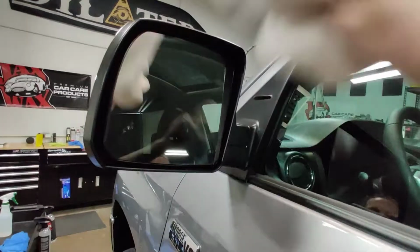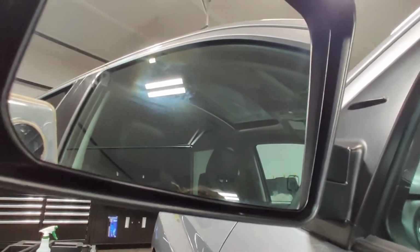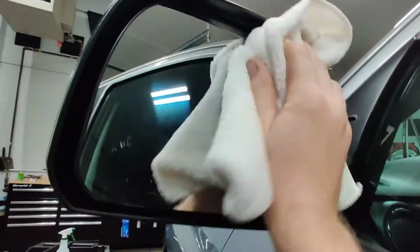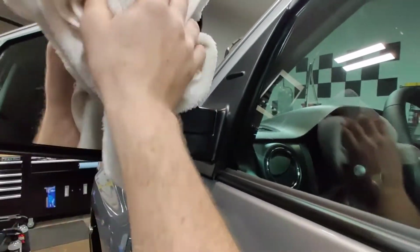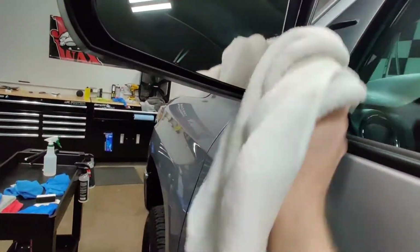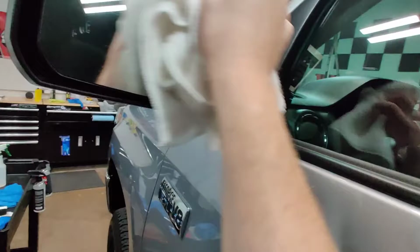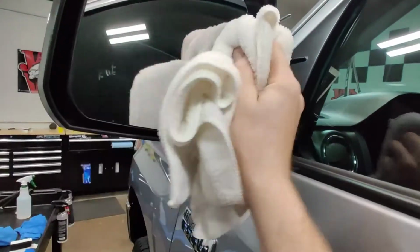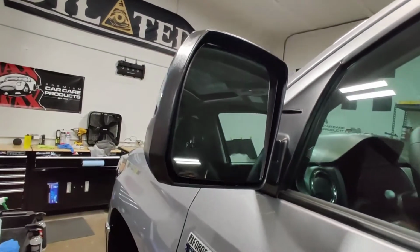Sometimes I'll try to do this to make it flash a little bit quicker. Trying to get what it looks like on camera is pretty hard. But yeah, rainbow swirliness is about the best way to describe it. And like glass and mirrors and windows and stuff, you just want to make sure you really spread it in there. Should look fairly clean afterwards. There might still be a little bit of stuff on it afterwards, but once it dries up, hardens up, should be nothing. And that's a mirror.